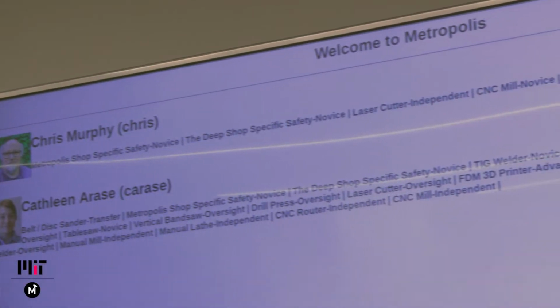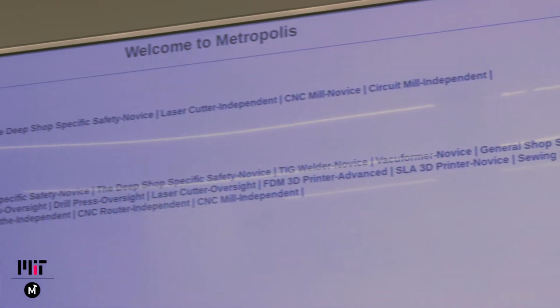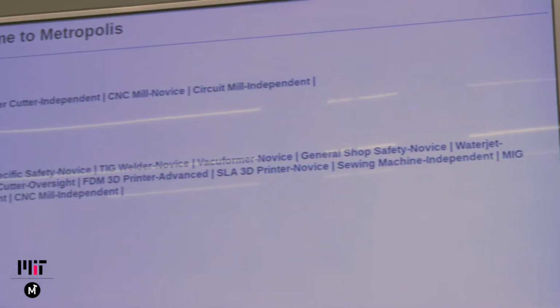So Mobius is a web system that has a backend database that contains, among other things, the user credentials. So when someone comes in for training, they go through the program and then they get the credentials for whatever tool they've been trained on. The idea was to make them more accessible and more useful to people who are actually in the shops, running sessions, running training, or just running open hours.